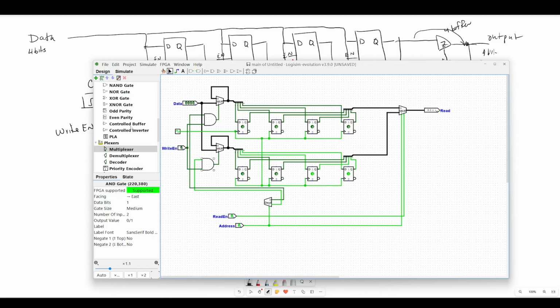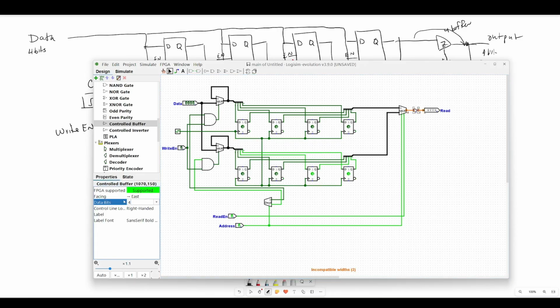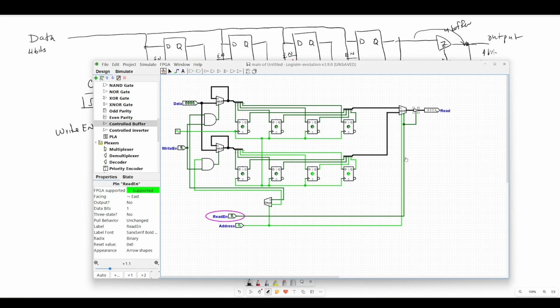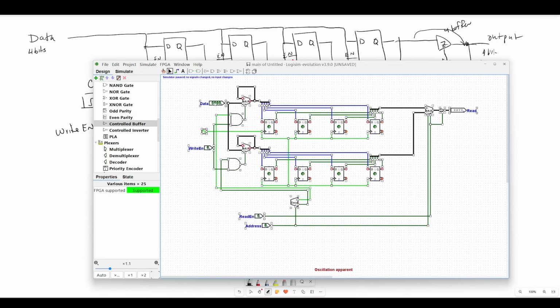And the good thing about putting it like that is right now, if I want to put the line in high impedance, I can easily do it with my read enable, and it will put the line in high impedance. So that is working perfectly fine. So this is a RAM of 4 bits. That's exactly what I needed.